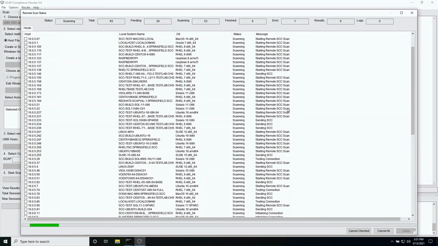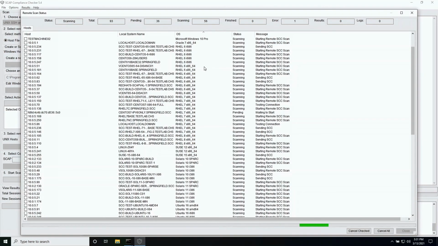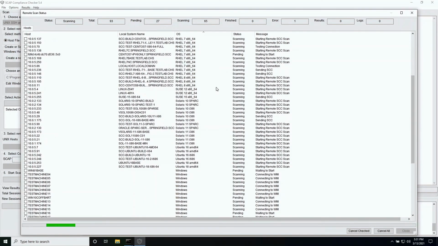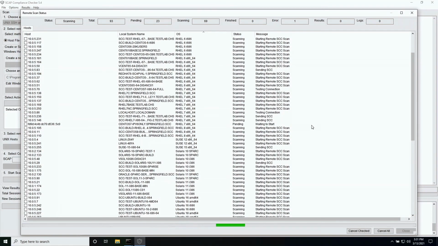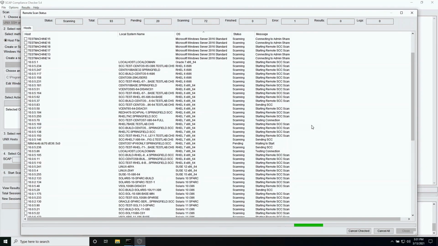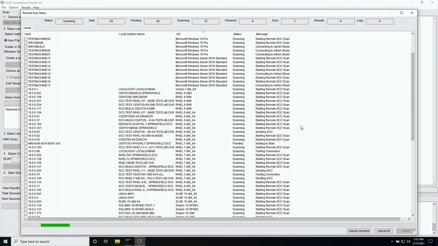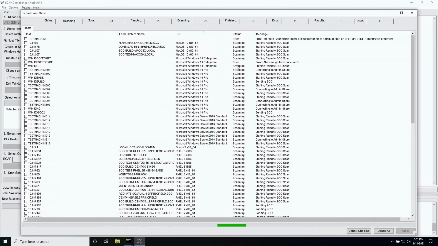We won't let this entire scan complete, but I can show you that you can sort, and we can see which systems we're scanning. We've got a whole bunch of combinations of SSH and WMI of various operating systems. As soon as the first 30 get started, then it'll move on and get all of them running, and then it'll go back and monitor each one. So right now I've got some Windows hosts that are starting.